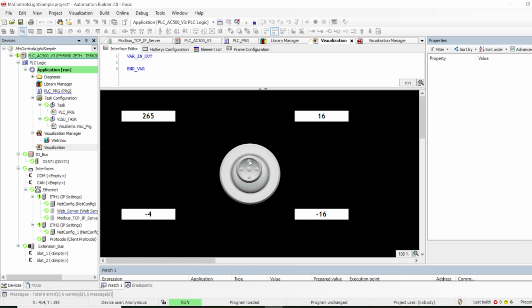So you can see as I move it here, all those values are changing. This is the data that we are sending over Modbus, or the master will be reading over Modbus.